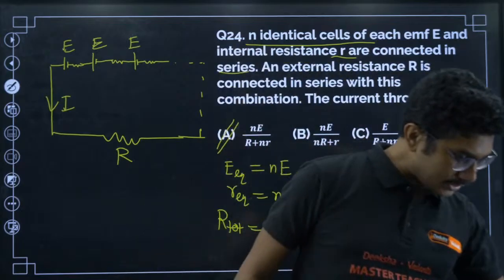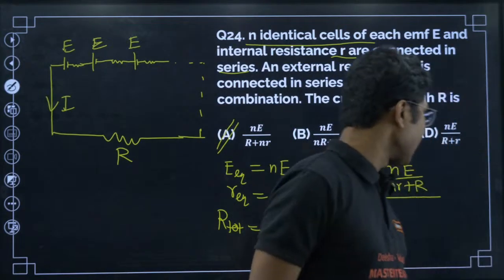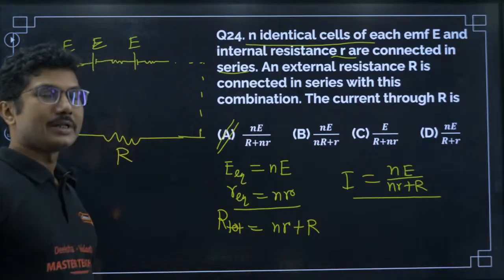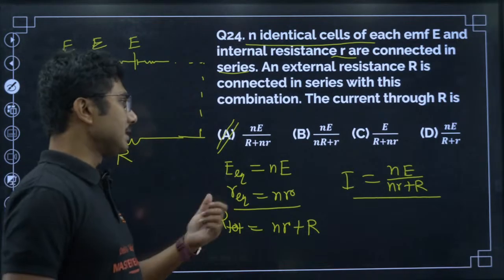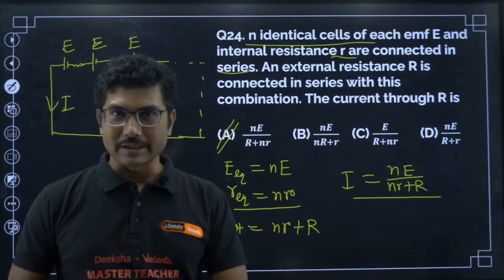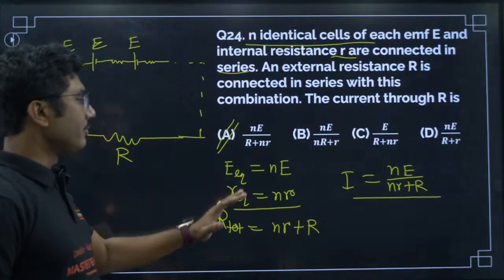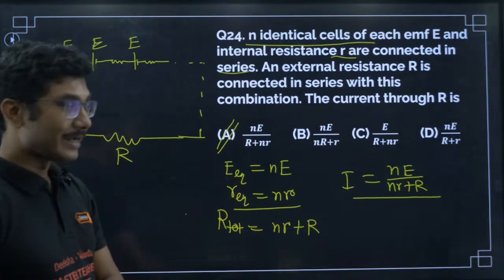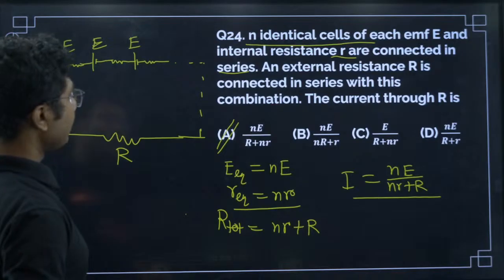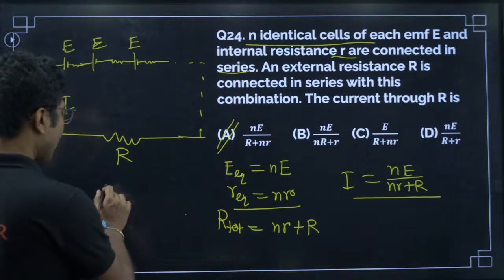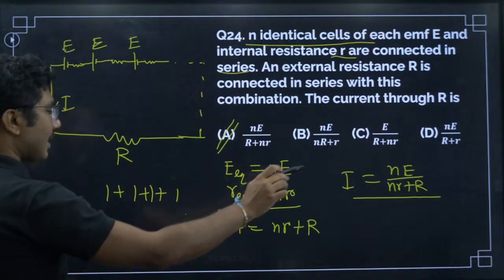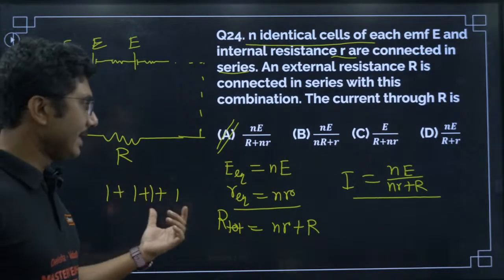All those who say option A are right. Rohit, option D is not correct. The equivalent resistance also increases in the case of a series combination. A parallel combination will be slightly different, but in a series combination resistances get added. If you add 1 plus 1 plus 1 up to n, you will get n. So n times r.